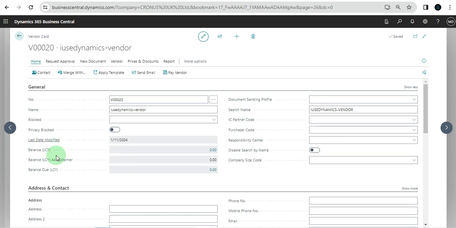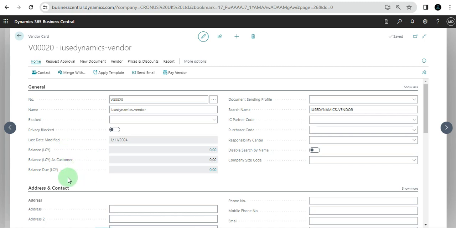Basically, this balance specifies the total value of your completed purchases from the vendor in the current fiscal year. It is calculated from the amount including VAT on all completed purchase invoices and credit memos. So the vendor and customer balance was this one, and that's a different balance.